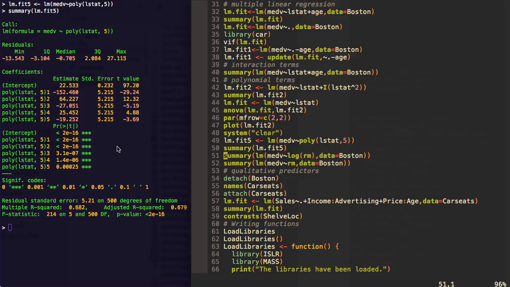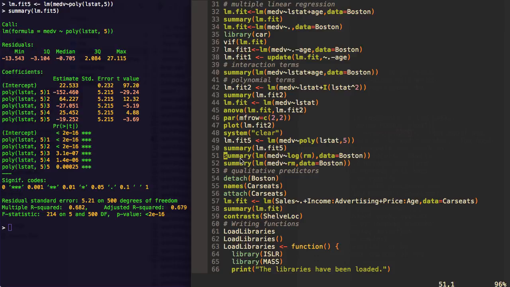The authors claim that they did this on higher degree polynomials and that none of those were significant. So this was as far as it goes. And I'm not sure that this is that valuable. The difference between this and the second degree polynomial, which gives us, I think, 63% or 64%, I don't think it really warrants all these additional variables. But there could be a case where this is a make or break difference for you. So that being said, let's just move on.